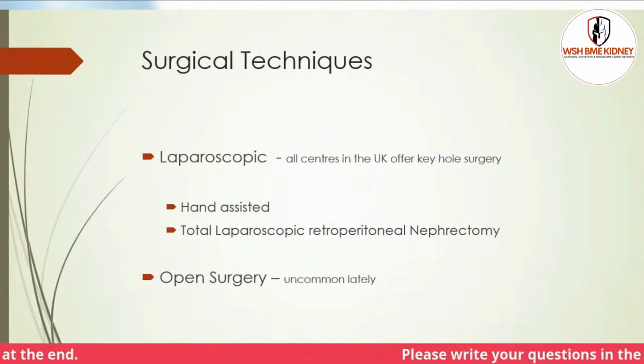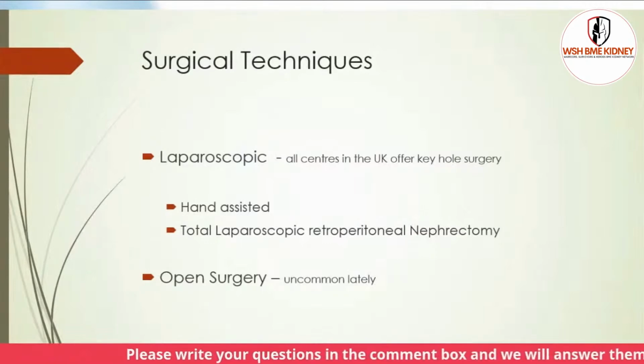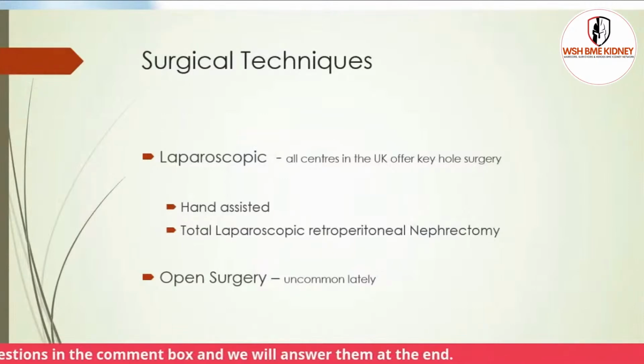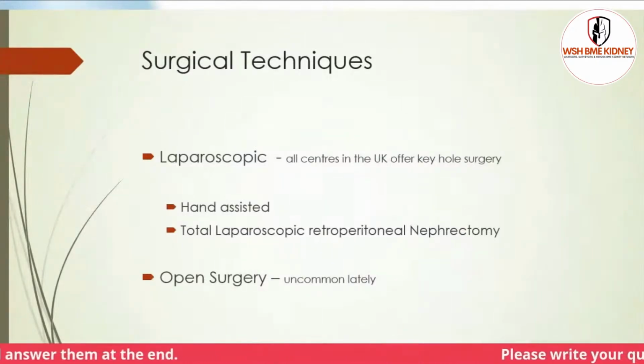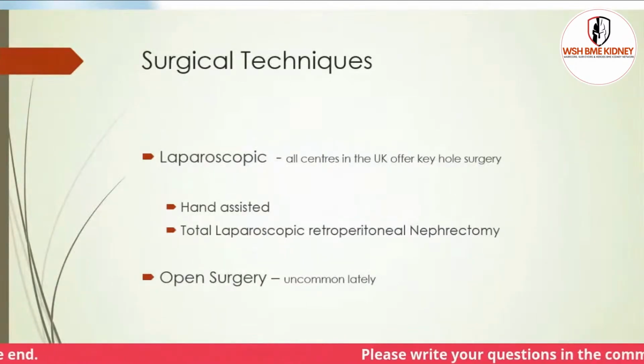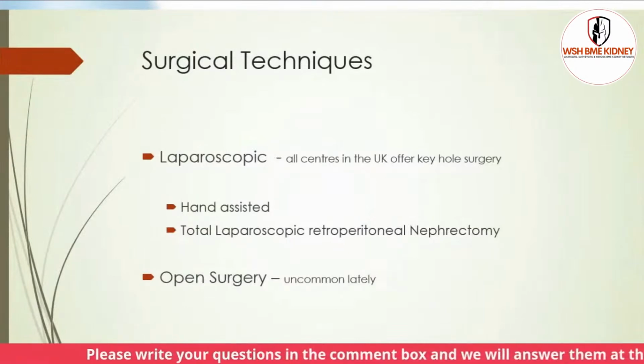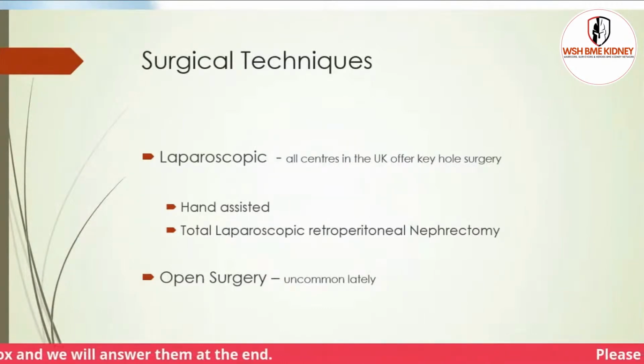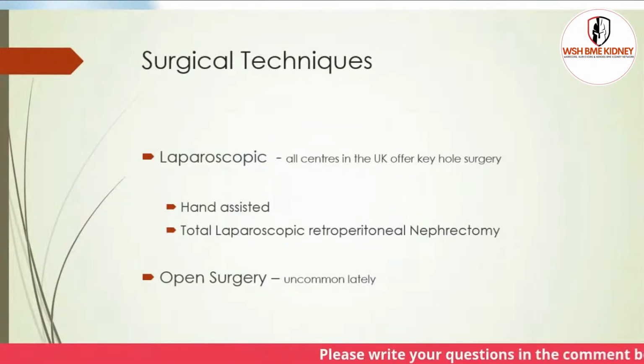donor nephrectomy. Total laparoscopic, there are so many different variations to the same operation. But the one I do is the retroperitoneal total laparoscopic nephrectomy. Although it is also possible to remove donor kidneys by open surgery, these days it is uncommon to do. We do it sometimes if it is impossible to remove the kidney by laparoscopic means.